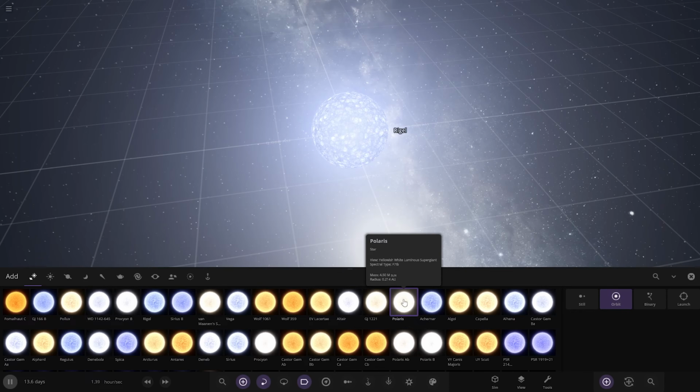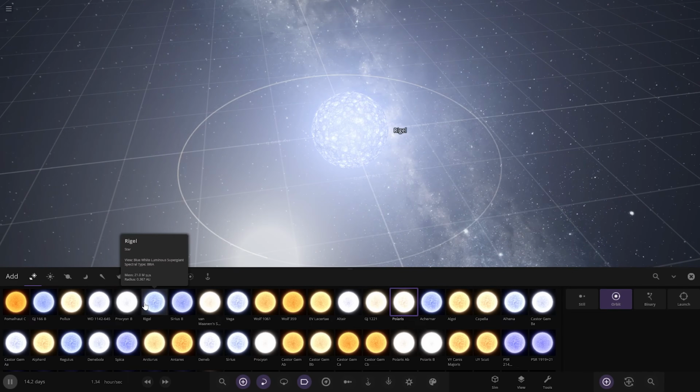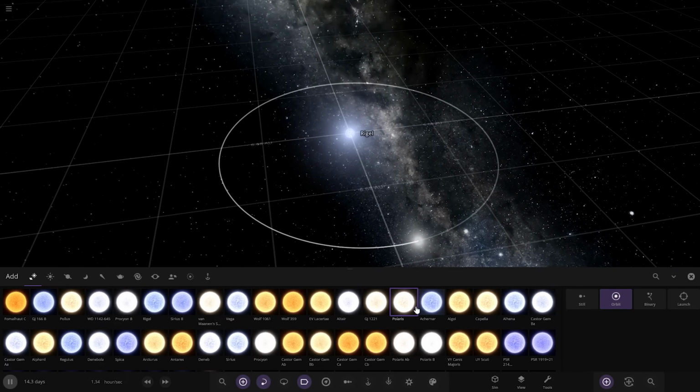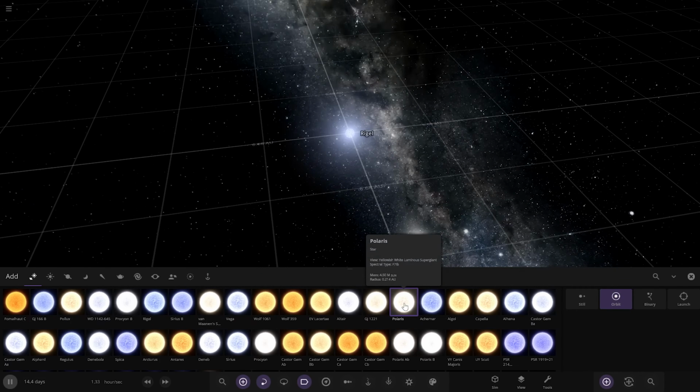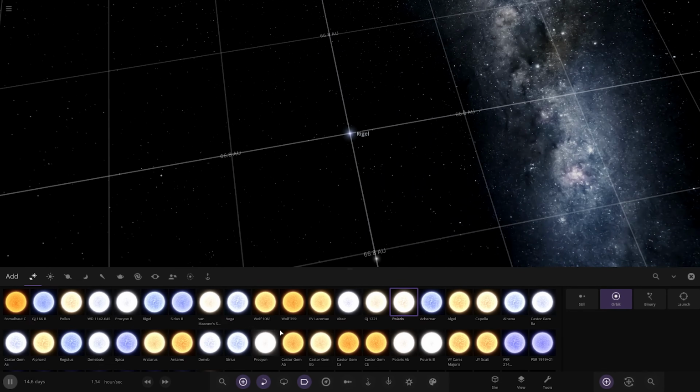How far is Rigel, about an AU, isn't it? 0.3 AU. Okay, so Polaris 0.2. So how much mass is Rigel? Rigel is 21 masses. Okay, so Polaris is 4. Can that orbit that, or do we need someone a little smaller? Oh, Arcturus. Yeah, I'll go with Arcturus. Actually, that's a nice one. So we'll put it about a 70 AU gap.